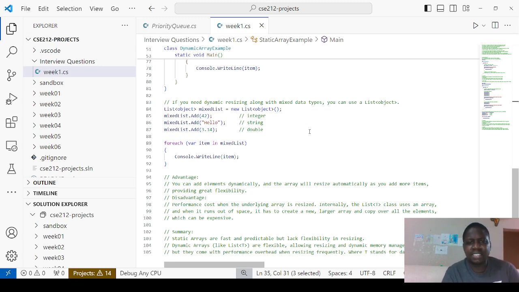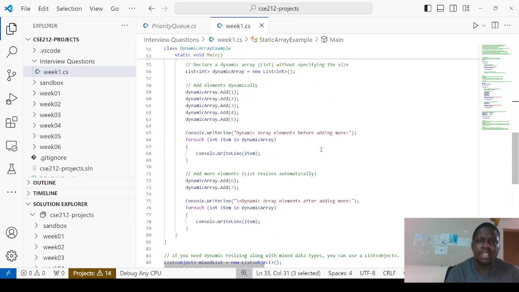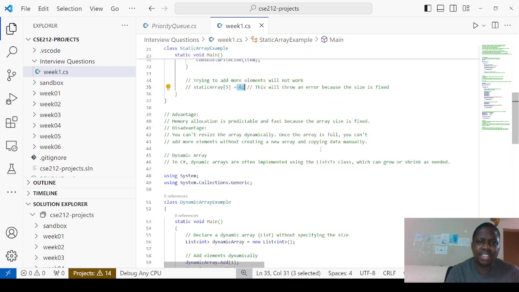Now the disadvantage, as I stated, is performance costs and also causing fragmentation as we continue to increase or decrease the size.